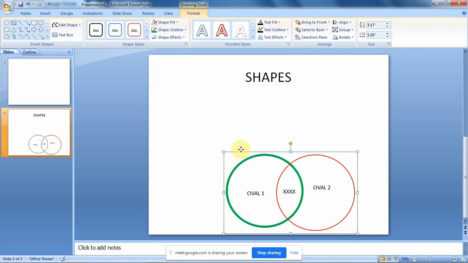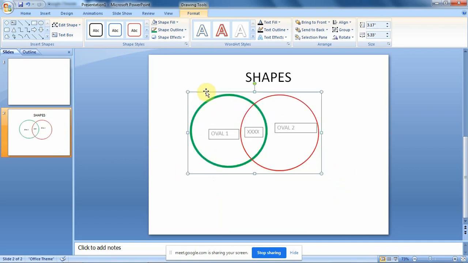If you want to take back, click, hold and move, then release to put them in the position you want. So that's how you can group the shapes that you have in the slide and they appear as one object.